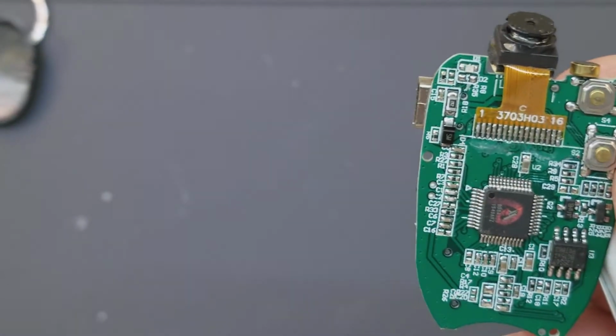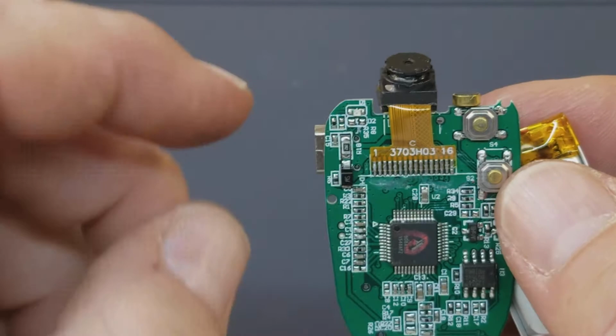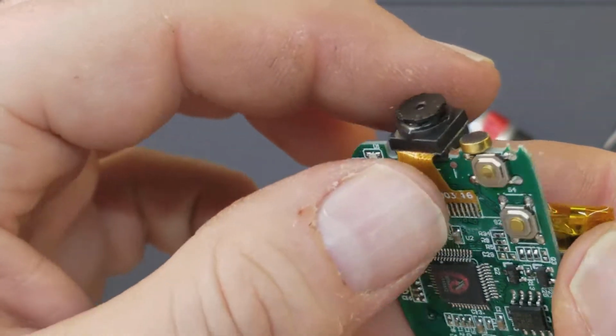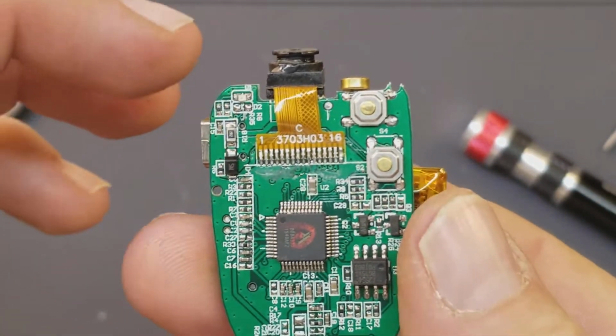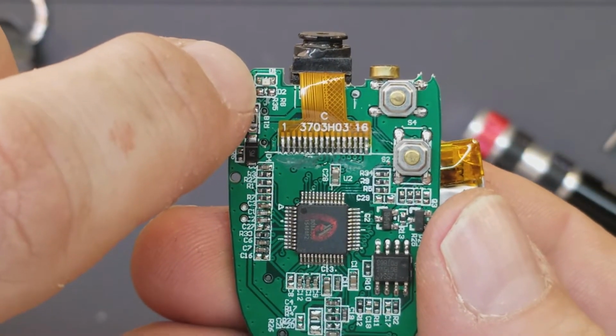And pardon me, this looks like part of the power. Yeah, that's probably part of the charging circuit. Our function buttons, the brain, the camera, the little flat flex just soldered right to the board. Oh, let's keep it in the frame, Frank. And then all the supporting passives, and then there's the LED.